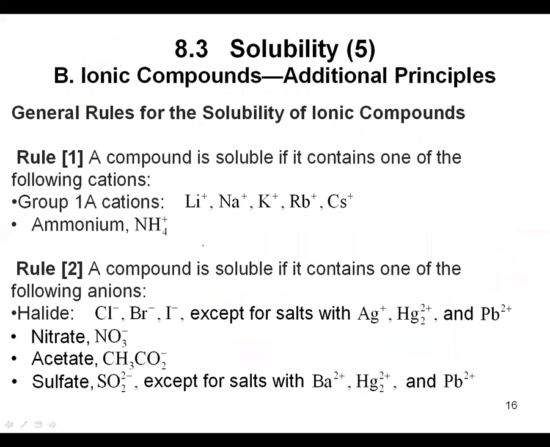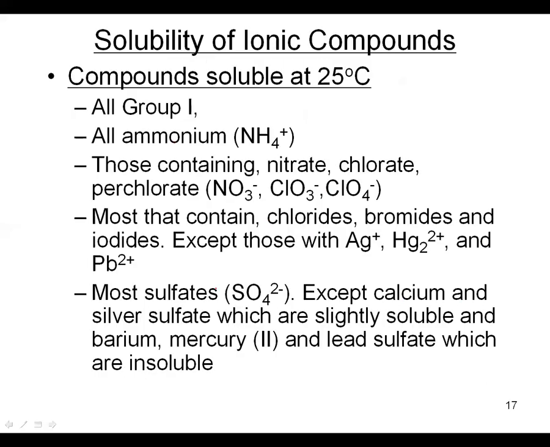Now, there are some rules that help us decide, if we mix together some ionic compounds, for example, would we expect a solid to form or not? And these are really what are known as solubility rules. These solubility rules help us determine whether we would expect a solid to form, or maybe not a solid to form. So look at this chart.